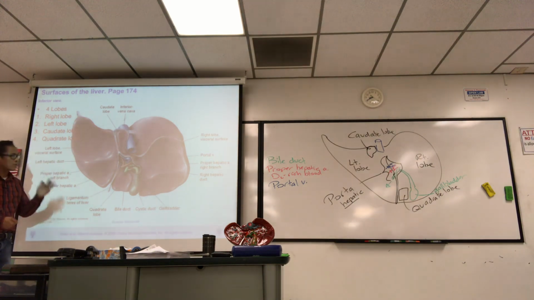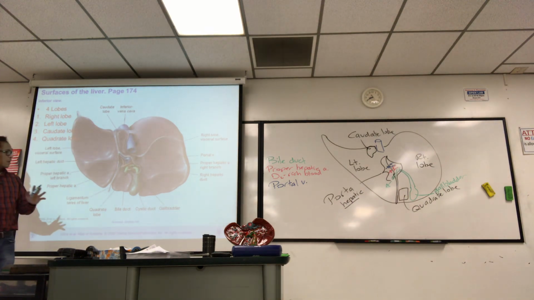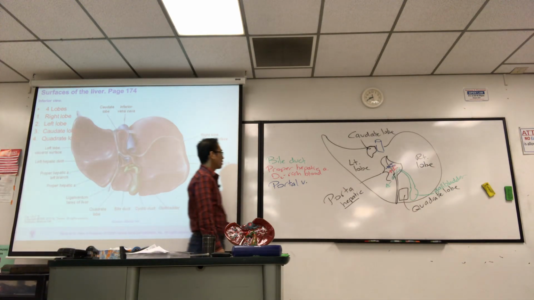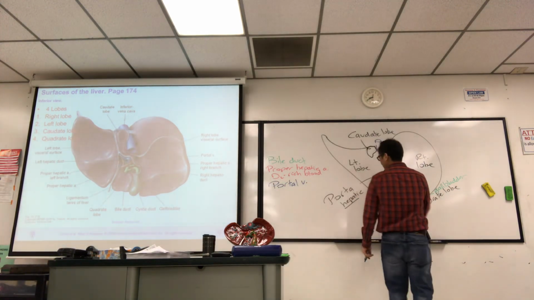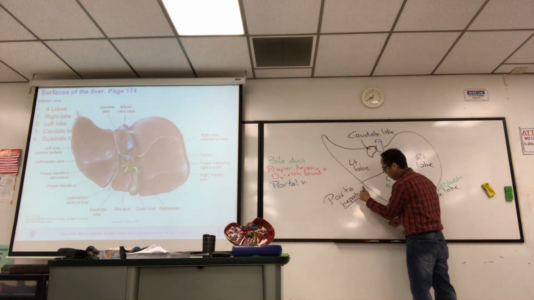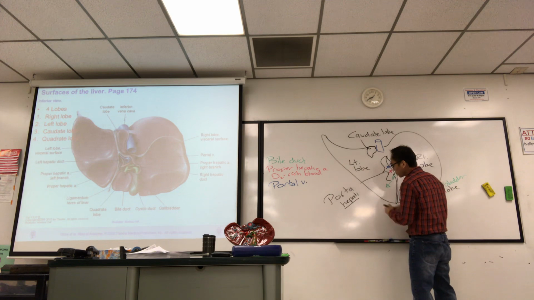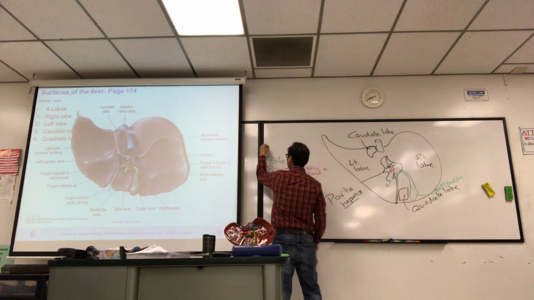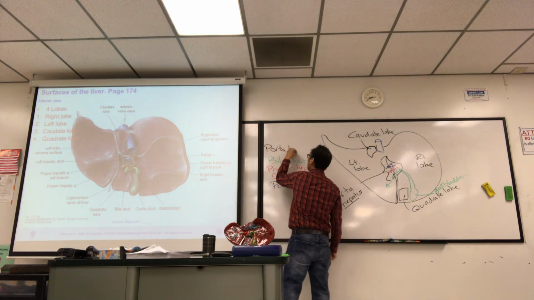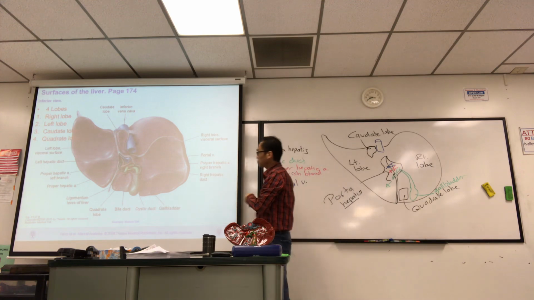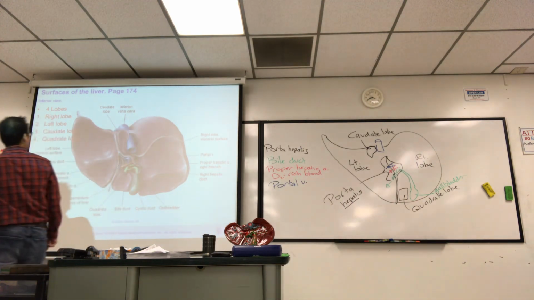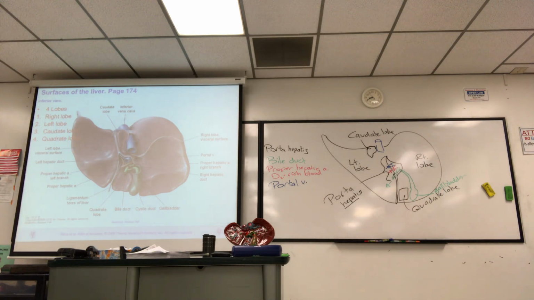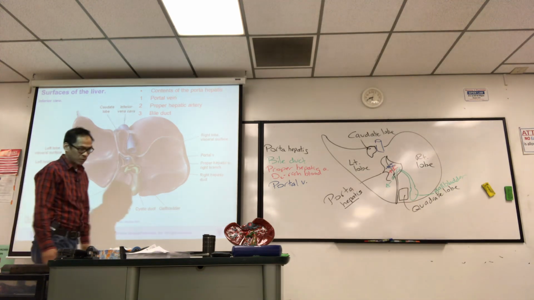Those three things enter and exit. It's called the doorway to the liver. So know those three things. I said porta hepatic; change that C to an S. Sorry about that. Porta hepatis is usually what I see it called. These three things that I drew here are the contents of the porta hepatis. That's my next slide: contents of porta hepatis, with an S. Portal vein, proper hepatic artery, and the bile duct. Be able to identify those things.